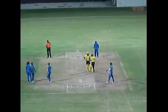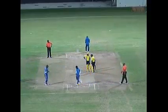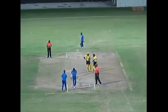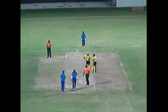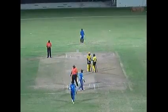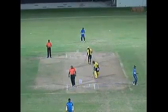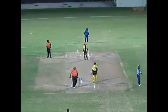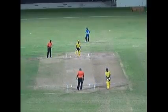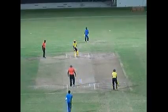So the end of over number 10, the Jamaicans doing much better this evening than they did last night. They are 78 for 2, Griffith on 27 and McCarthy on 10. Good delivery there to finish the over from Rutherford. He ran his fingers over it, kept his line outside the off stump, angled it slightly away. McCarthy was looking to angle it down to third man. Missed it. Don't know why he was appealing to the umpire for wide delivery. It wasn't wide at all. But a good over there for Jamaica, and they've really picked up 78 for 2 off 10, going at 7.8.